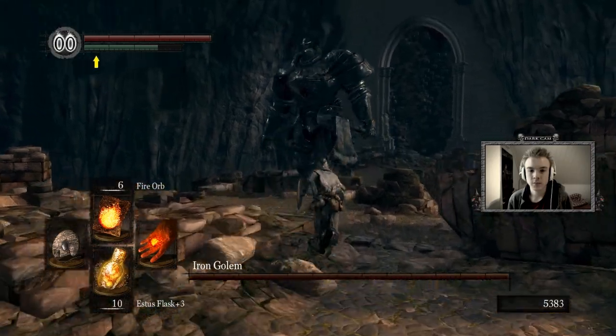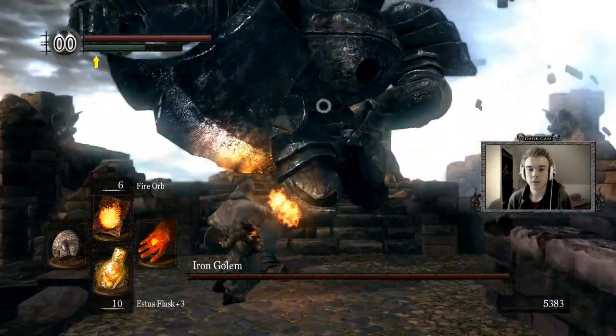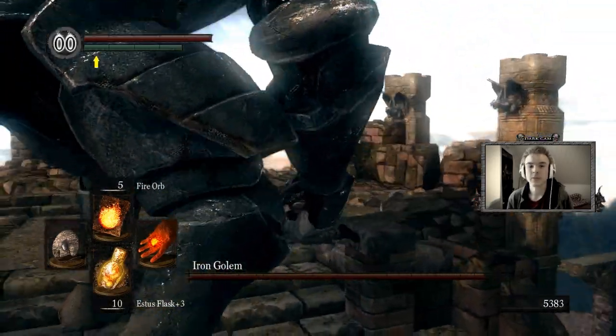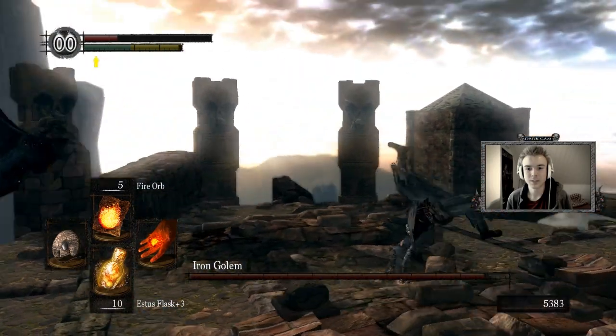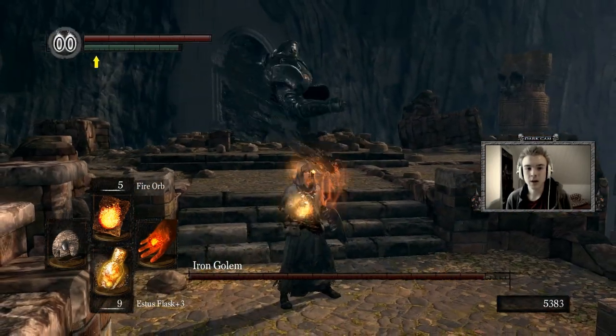How's it going, Mr. Golem? You met me? My name is Ember. You should have heard about me. I'm gonna be famous one day. Okay, gonna be famous for being thrown off the castle. Get up, get up! Oh crap!